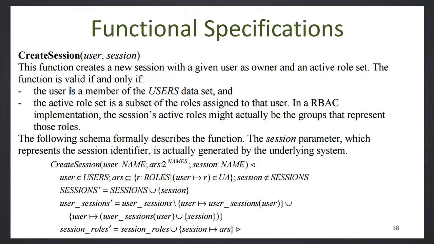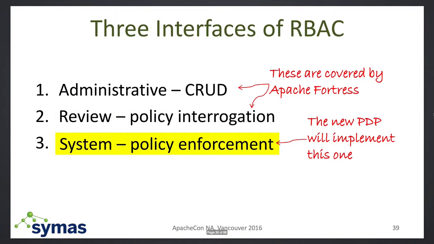All right, so functional specs. ANSI INCITS 359 takes it to a very explicit description. In addition to the human readable text, this is a page out of the INCITS document, by the way, you have this funny looking text here on the bottom. What is that? That's Z notation. It's a formal way of representing functionality in a system without being tied to an implementation. And if you can read it, it tells you exactly what that function's supposed to do. There's no ambiguity, no confusion, which is a beautiful thing for a programmer, right? There's no guesswork. We just had to figure out how to do it.